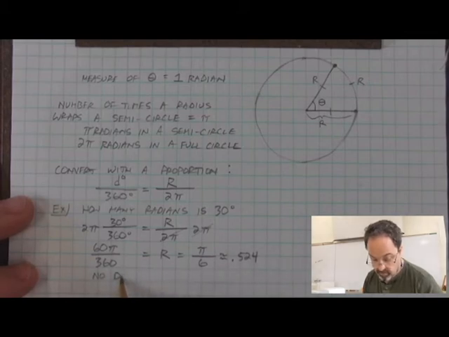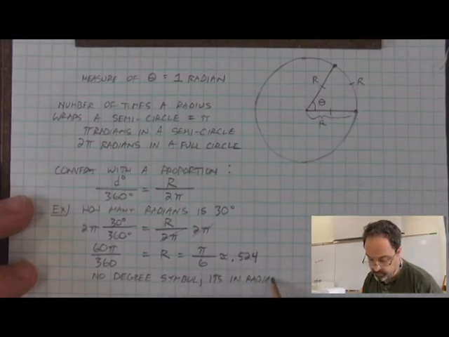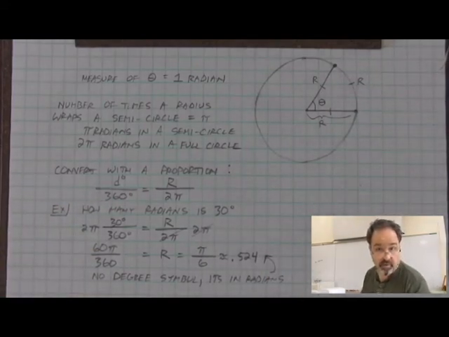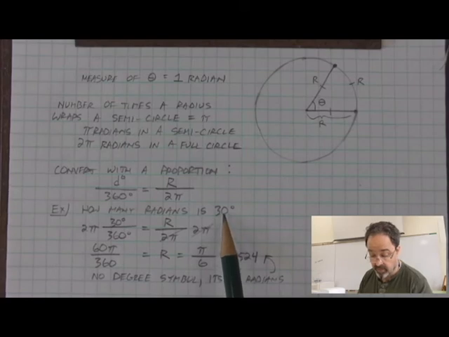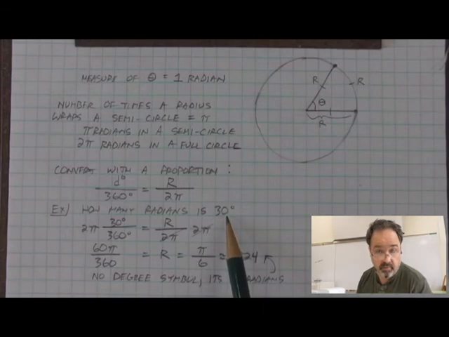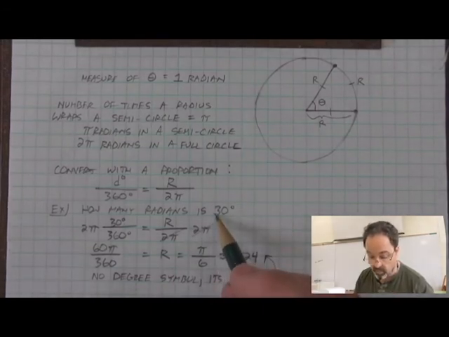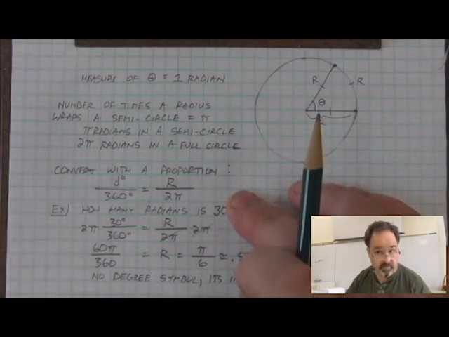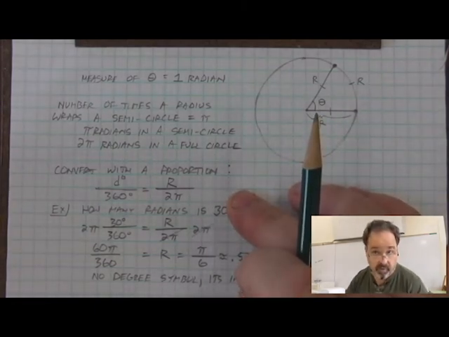If you have an angle measure and there is not a degree symbol, then you can assume it's in radians. And because there's now more than one way to measure an angle, we can't be lazy. If we write down an angle measure of 30 degrees, we need the degree symbol to be a part of the number, because if we're working with radians, then an angle measure of just 30 without the degree symbol will imply an angle measure of 30 radians.